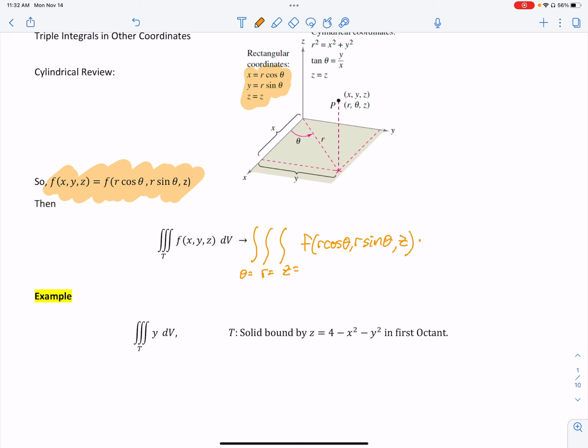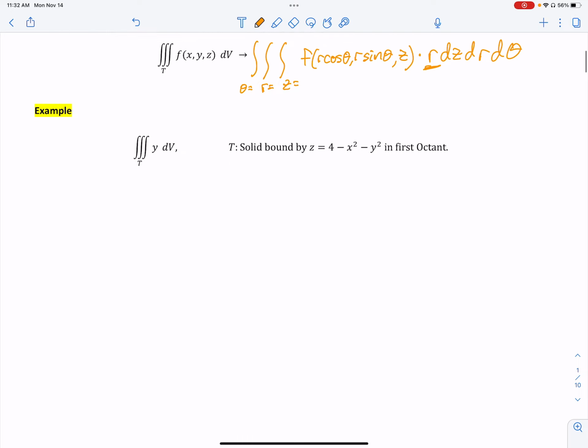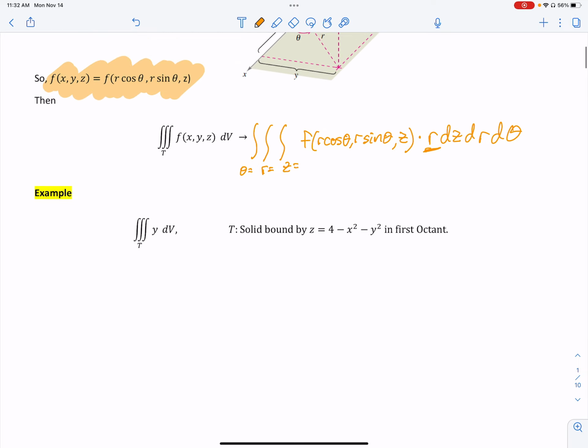And then we introduce r, dz, dr, d theta. Just like going to polar for double integrals, it's the same, we're adding this r in. This is going to make sense of where that r comes from in section 14.8, so the next set of videos. So that is our formula. We just have to define our regions and take a look at what we have. So the first thing we're going to do is bound z.